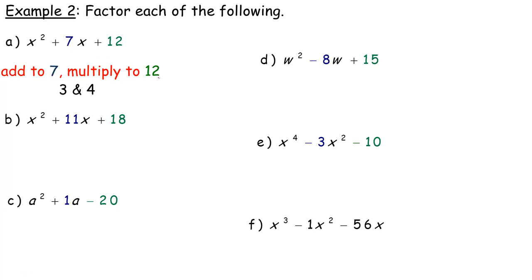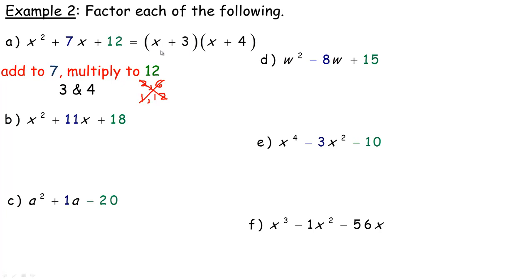See, I could look at other numbers. Well, what other numbers multiply to 12? Well, 2 and 6. Okay, but you see, the problem with 2 and 6 is it adds to 8, not 7. We could think, well, what about 1 and 12? They multiply to 12, but you see, it doesn't add to 7. So that's why neither of those products work, and the 3 and 4 does. So the 3 and 4 do, so that's why the factors would be x plus 3 and x plus 4.